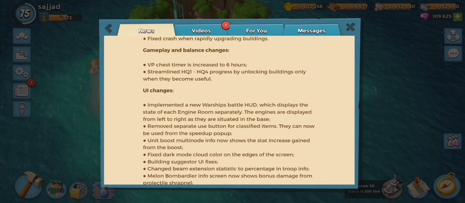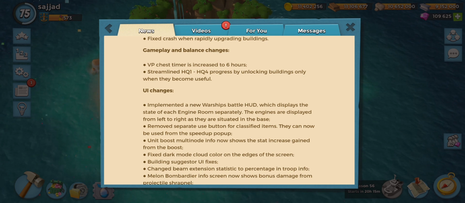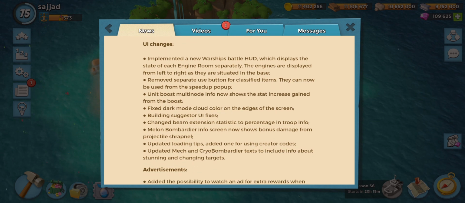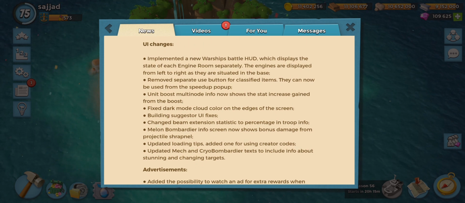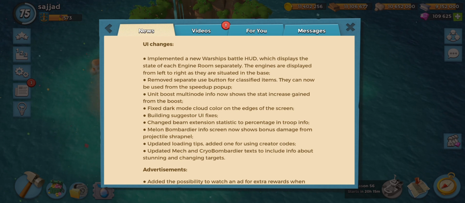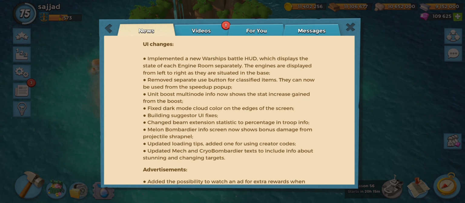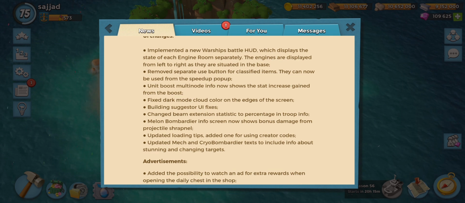Streamlined HQ1 to HQ4 progress by unlocking buildings only when they become useful. That's certainly great for new players and low level players. That's certainly going to be nice to them. A lot of UI changes, that's pretty good. Implemented a new warships battle HUD, which displays the state of each engine separately. The engines are displayed from left to right as they are situated in the base. So that's going to be definitely interesting once we do get into warships. Just a visual change, which is nice.